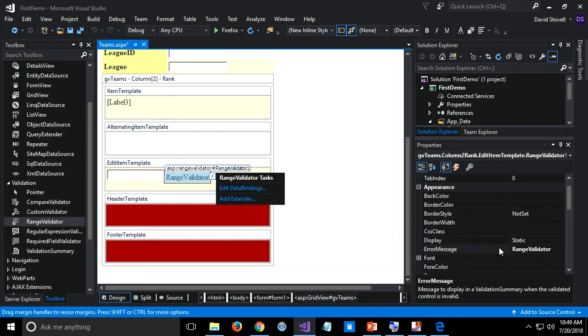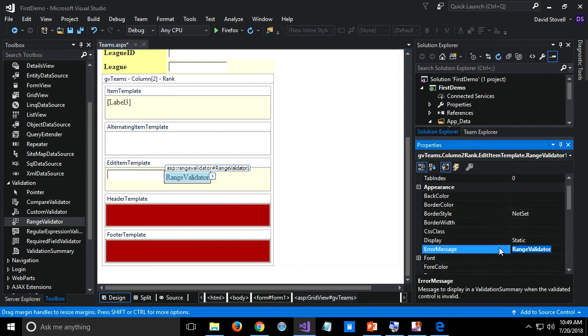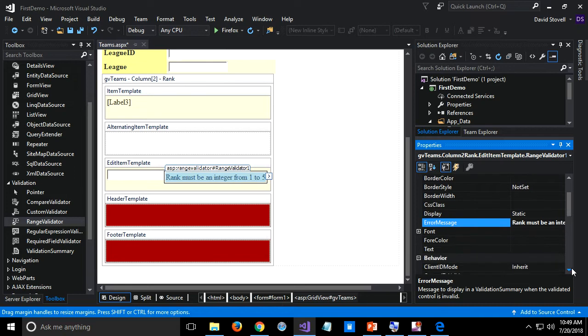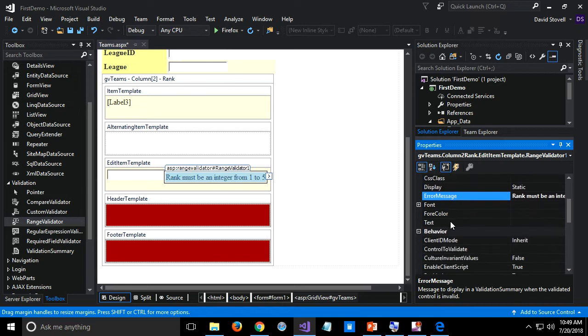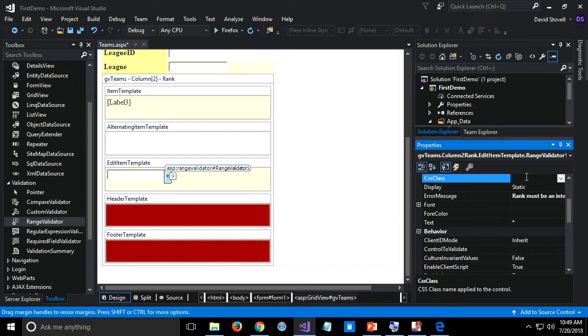So again, an error message could be: this is rank, must be an integer from 1 to 5, right? So that way if they violate the data type or the actual numerical range, the same message will kind of cover both. Again, text, CSS class, DD validator.